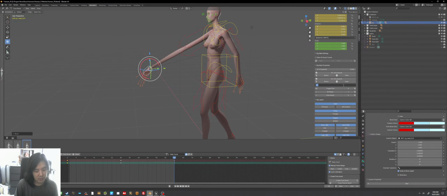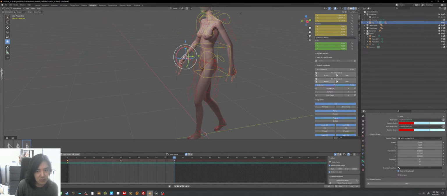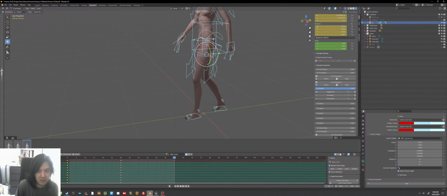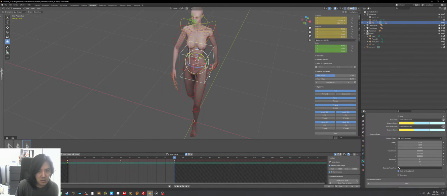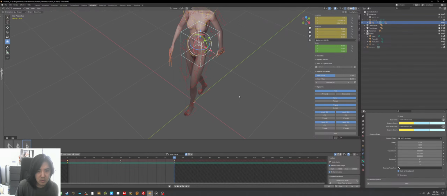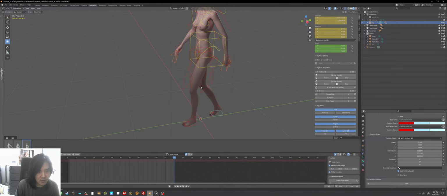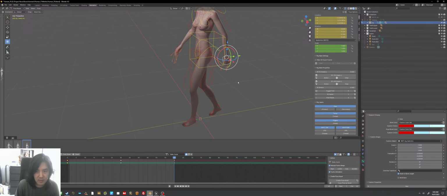If I turn that off, yeah, I don't want any IK stretching. No IK stretch. Do I have to do that for everything? Oh my god, okay. I think it's just the hands and the feet.